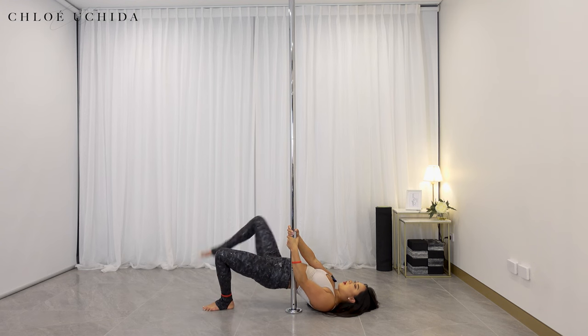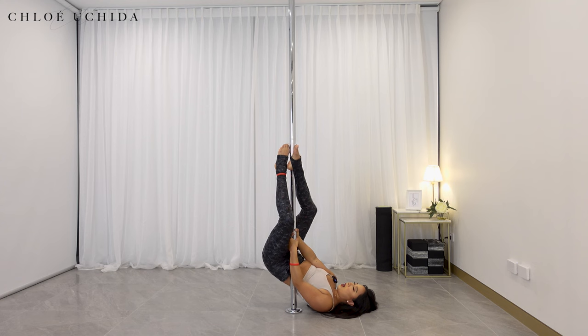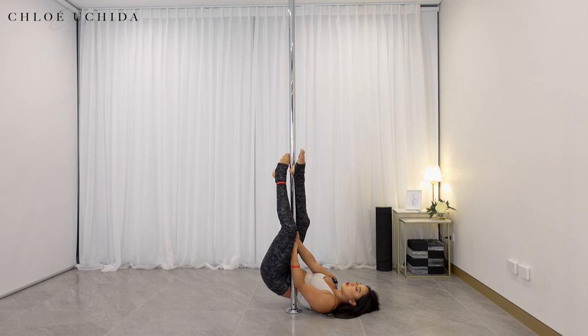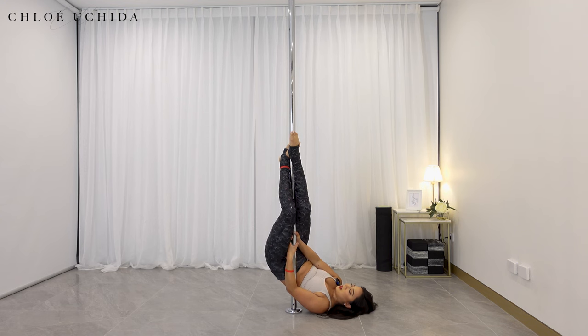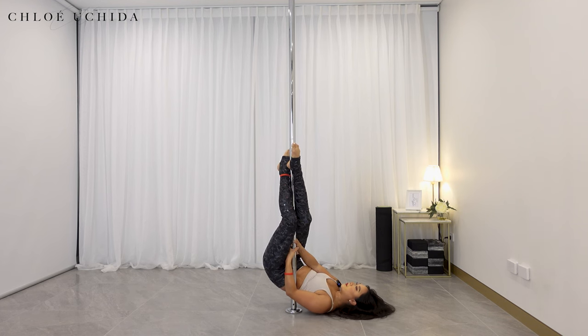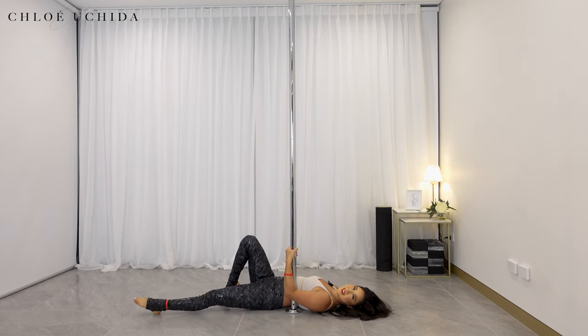Once I press my hips up, my outside leg comes on top, crossing in front of the pole. Then, I'm going to get my inside leg behind the pole and squeeze the pole as if I'm doing an upside down climb. If your hips are too low, it's going to be really hard for you to pull through your arms, so make sure that you slide your leg up as much as you can. Scoot your leg and scoot your other leg behind, and ensure that your hands are right in front of your hips. Once you're there, you're going to pull the pole out of the ceiling and lift your head towards your knee — we're doing a crunch. Let's do three on each side. Squeeze through your legs. Then inside leg down, then outside leg down. Well done.